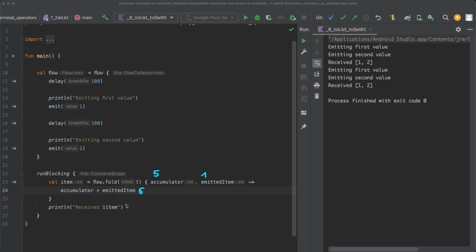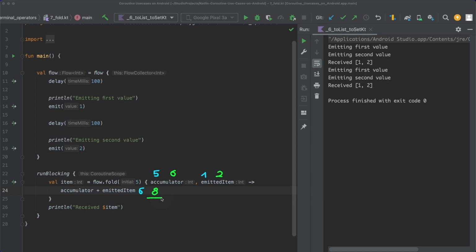When the second value is emitted, the accumulator is the value of the last execution, so 6. And the second emitted item is 2. And in the lambda, in the operation where we sum up the accumulator and the emitted item, so 6 plus 2, the value is 8. And since 2 is the second emission, the final result of the fold operator should be 8.